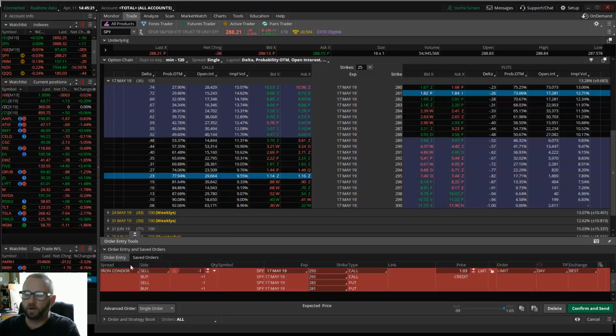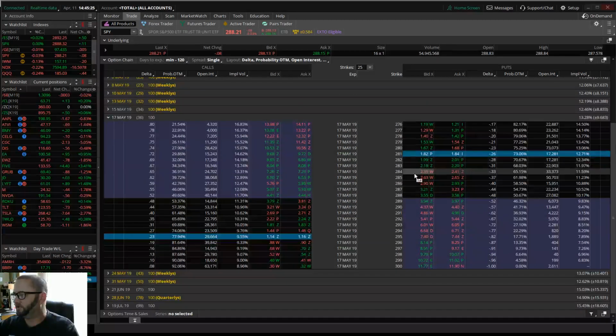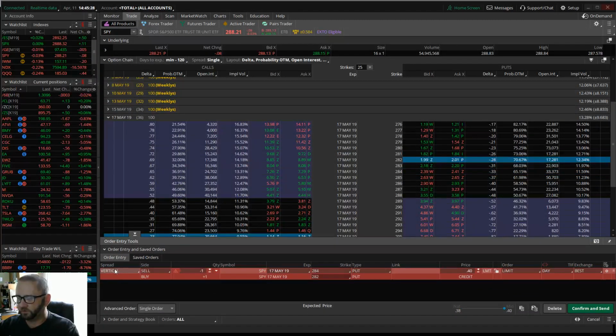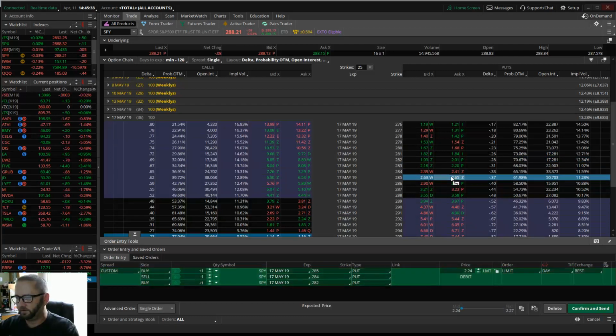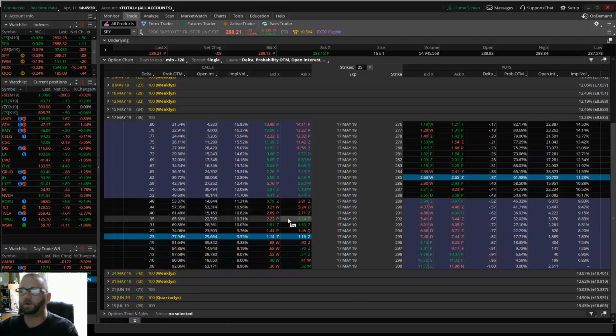Make sure you have it on correctly. In the little left hand side it says Iron Condor. Okay, if we did just one side, it should tell you vertical. Okay, custom, and then once you change that, it's still custom, but that's a butterfly, so that's a whole other topic.